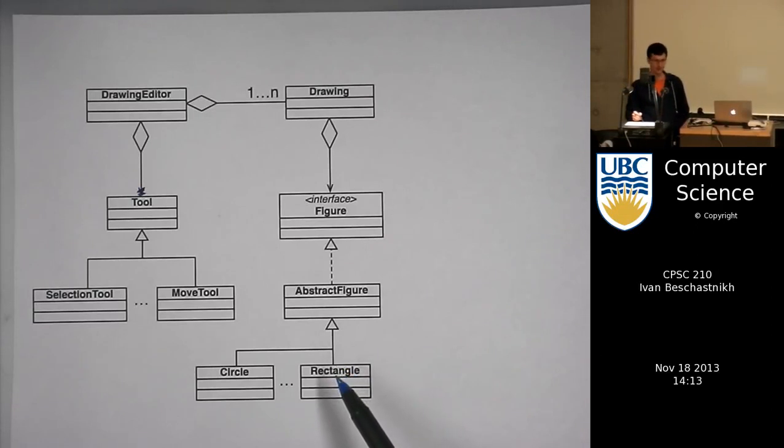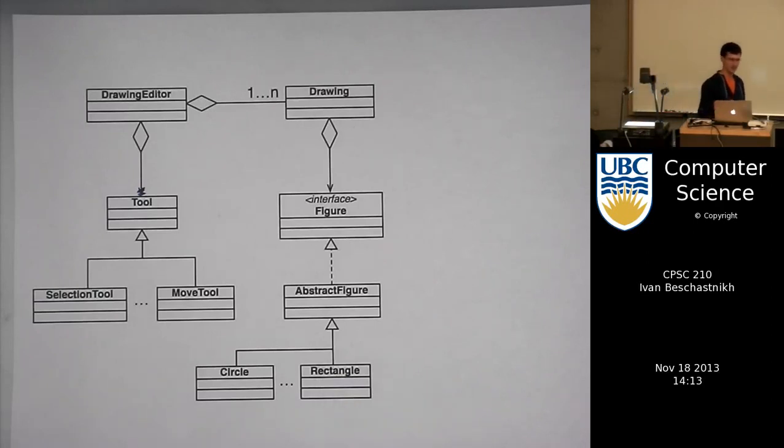Well, okay, all of you should know the answer to this. This is kind of sad. Come on, guys. So if I'm adding a new figure, right? I'm adding a new class to the project called figure, right? And the name should give it away, right? So it's a figure. So it belongs somewhere in this hierarchy, right? It's a composite figure. So it needs to be concrete, because I'm going to create it. So it's somewhere down here.